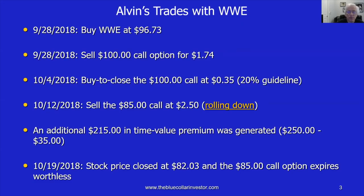You can automate this aspect of the exit strategy by putting in a buy-to-close limit order, good till cancel, and when the threshold of $0.35 is met, the trade executes automatically. Alvin waited eight days — possibly to see if the stock price bounced back, which would have allowed reselling the same option, referred to in BCI methodology as hitting a double — but that didn't happen. The price of WWE kept declining.